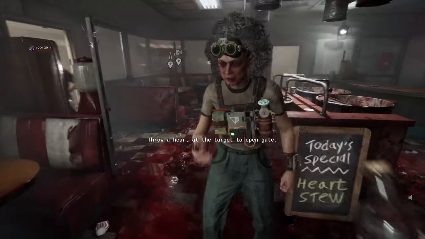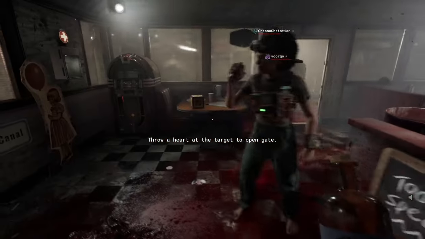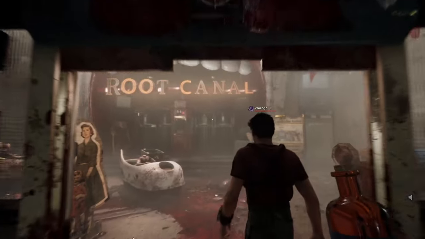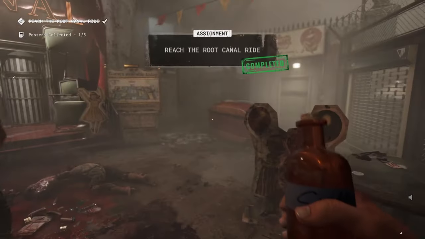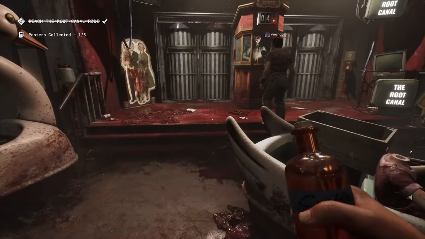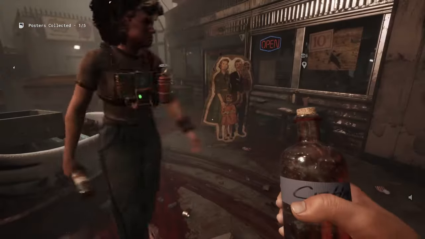Throw the heart at the target to open the gate. Oh, okay. You have a heart? Oh, nice. Nice throw, buddy. Yeah, that was great. Root canal, we found it. Nice. Oh, not inside. This one's like the slow burn, dude. Right. This is the slow burn. Wait, oh, what was that?